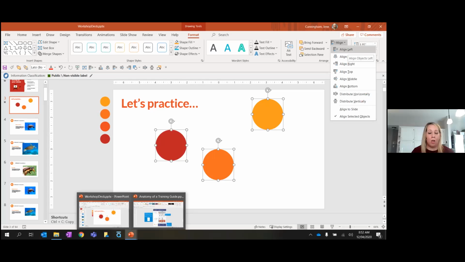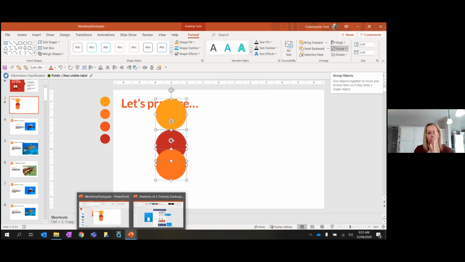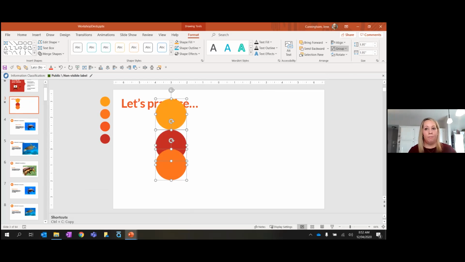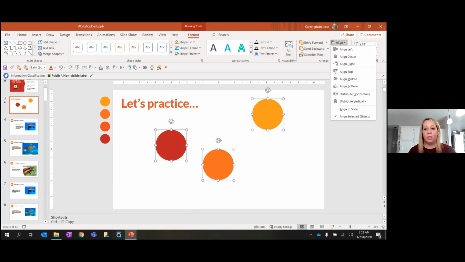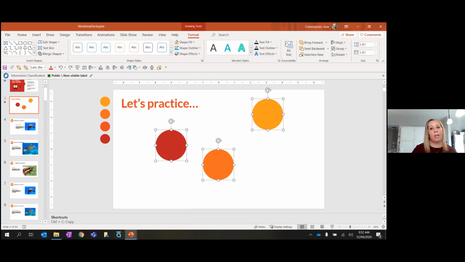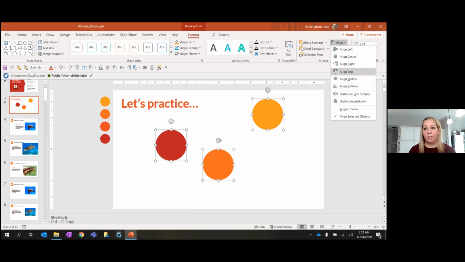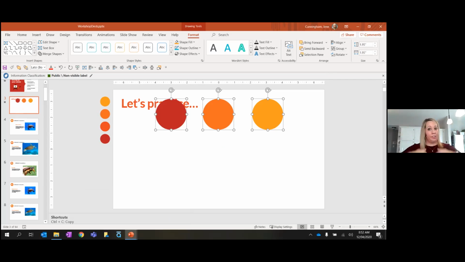Okay, I'm going to grab them all again. And I want to align them all. They're in one long line on the left. I'm going to click this button and it's going to zip them up and kind of put them in that uniform line. So you can use it that way. You can align them. I like where the top right circle is, so I want to bring the rest of them up to that one. So I'm going to use align to top. And it just zips them right up there.